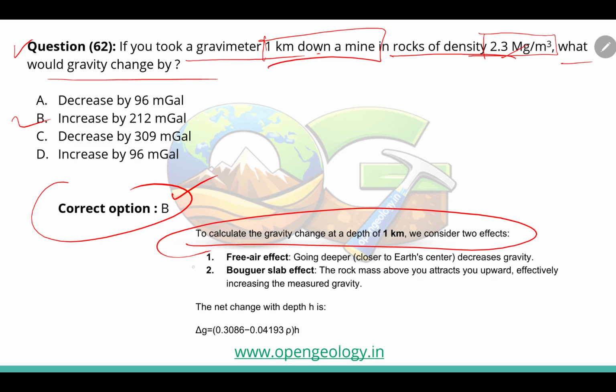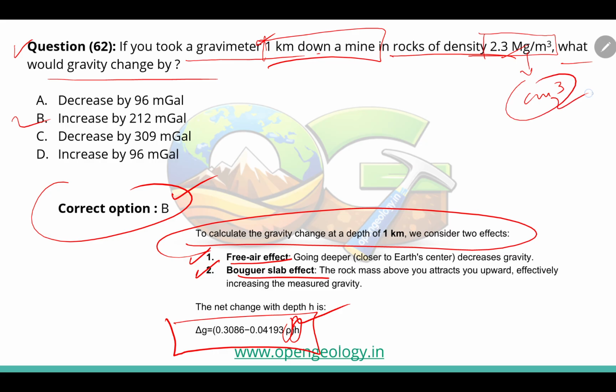The point here is calculations, the free air effect and the Bouguer corrections. So this is the formula. You just put the value of density and the value of h, that is the distance, 1 kilometer. I think it is gram per cubic centimeter, I just forgot it. I will mention this in the description box if there is any change.